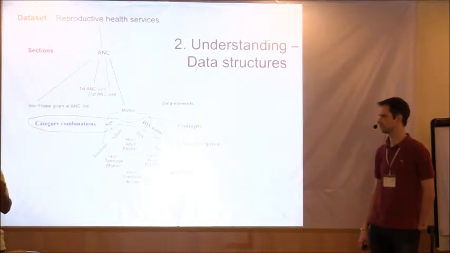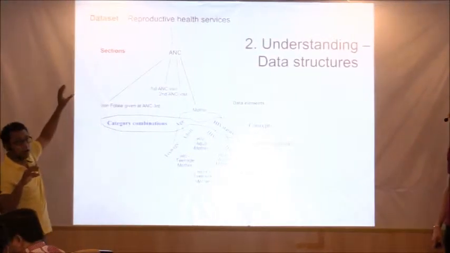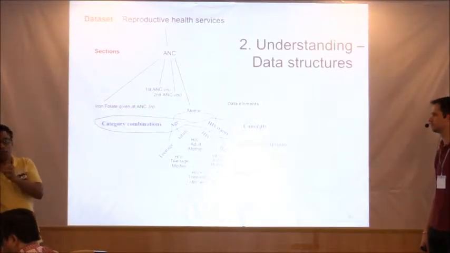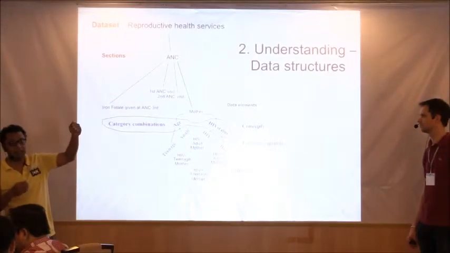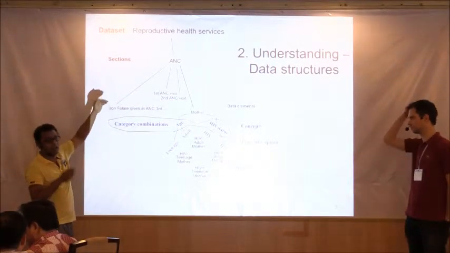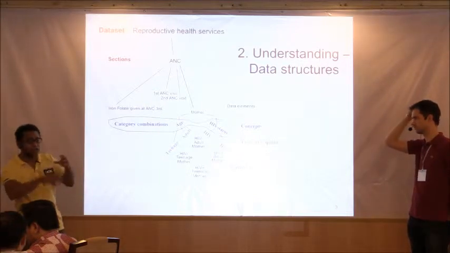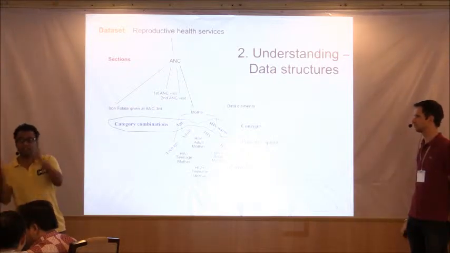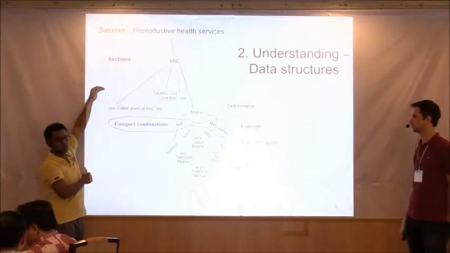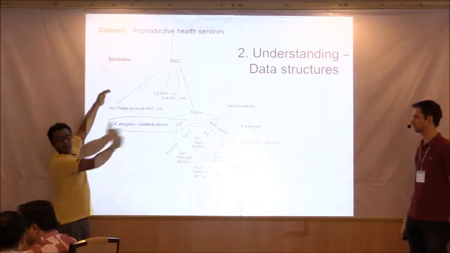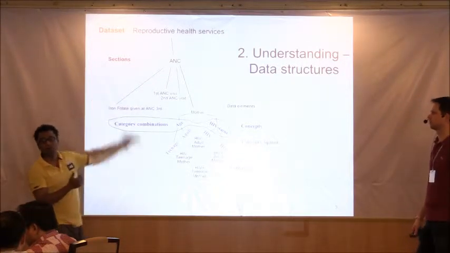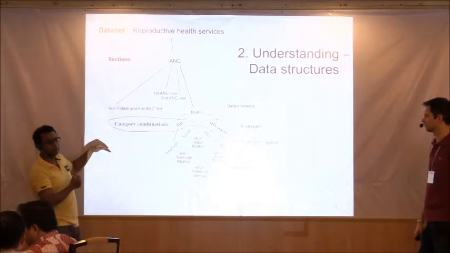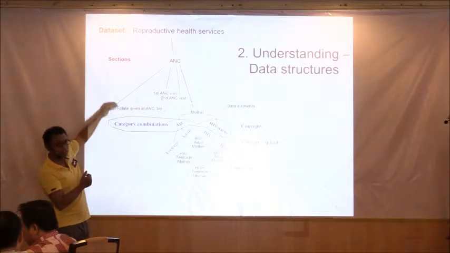Let's say ANC group, this ANC can also be a group. So you can create it as a group. Once you create it in the group, then we create data set, which is reproductive child health, assign that one, say, monthly, and then we include all the data elements to the data set. Once the data element is there in the data set, then we create sections. Section can be created as a tab or like a below, that we saw Martin and Thuy showed about the sections, right? Okay? Data set first and then the section.